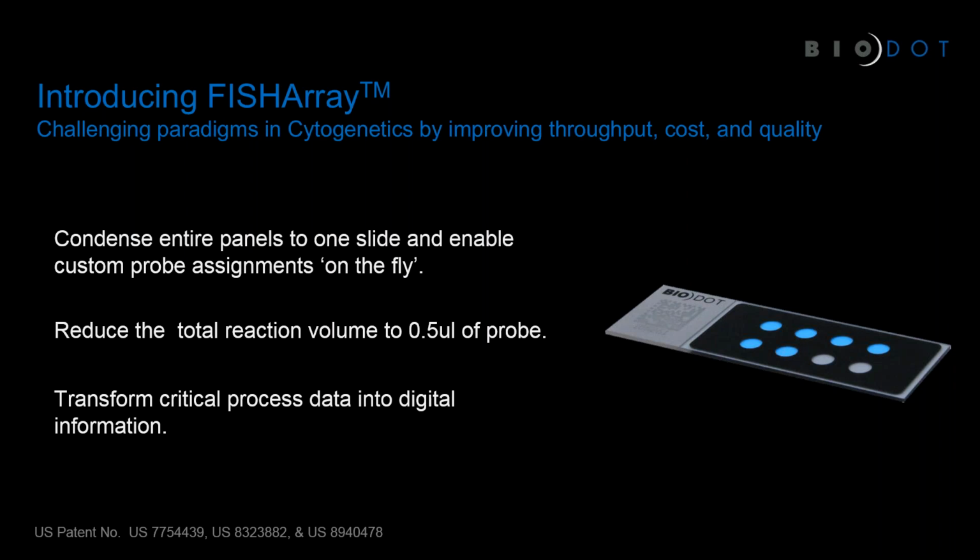What we're able to do now is produce up to 8 unique fish assays on a single slide. So whether you're producing a BCR-ABL or a CLL or an MDS or even a myeloma panel, all of those assays can be performed on a single slide through the CellWriter platform. We'll read the barcode on the slide. It looks into the LIS system. LIS says, this is John Torres. John Torres is a CLL. We start by dropping the cells, but then we will also apply the appropriate probes at the right volume.